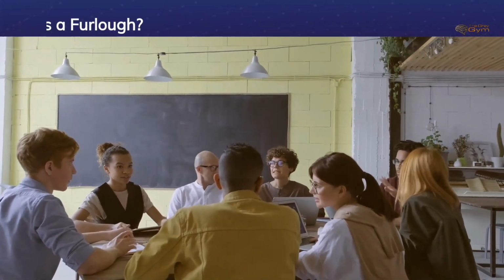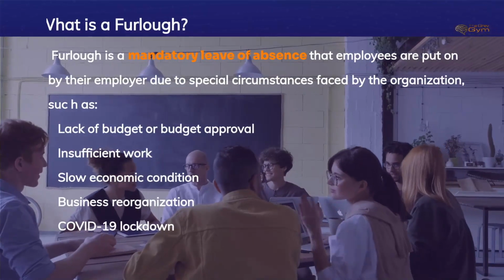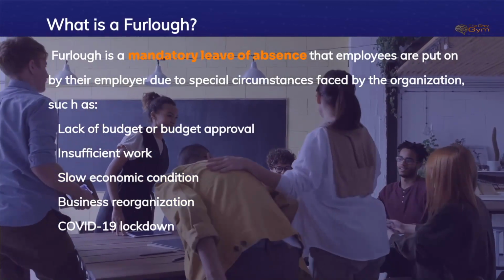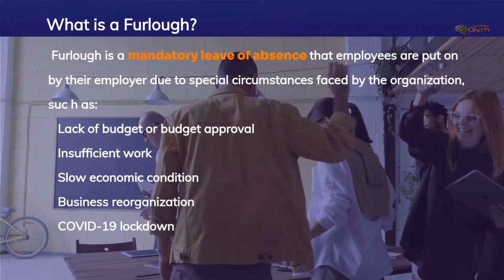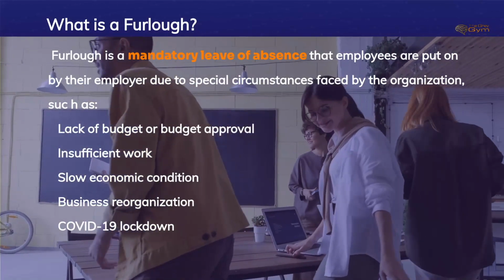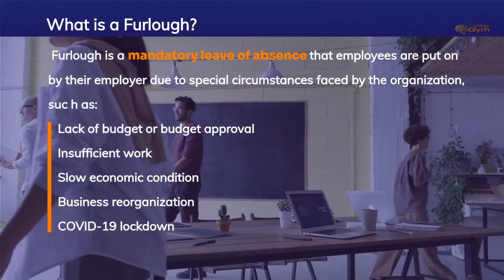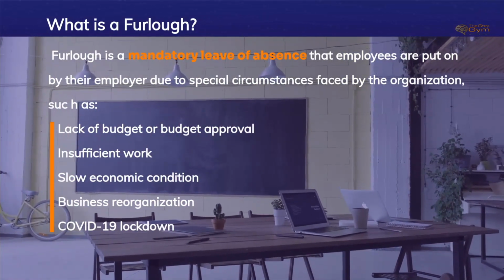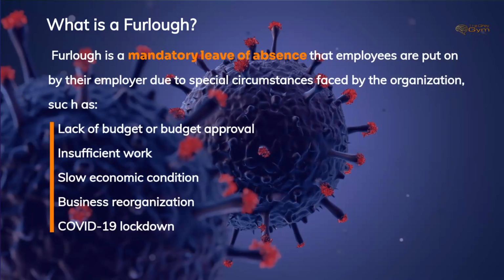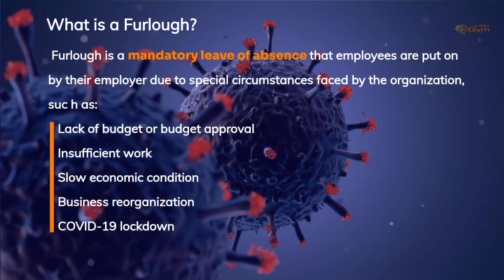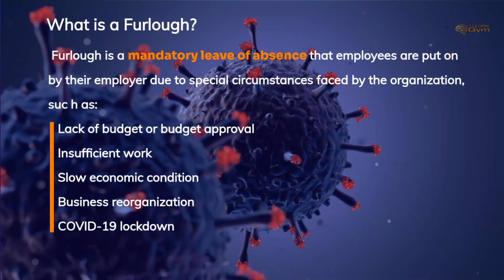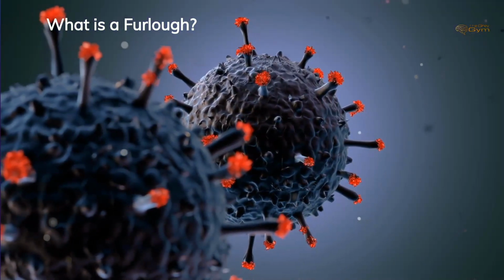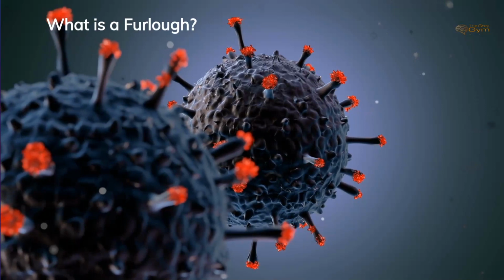Next, what is furlough? Furlough is a mandatory leave of absence that employees are put on by their employer due to special circumstances faced by the organization, such as a lack of budget or budget approval, insufficient work, slow economic conditions, business reorganization, and of course, most recently, the COVID-19 lockdown. Furlough may be short-term or long-term, depending upon circumstances.